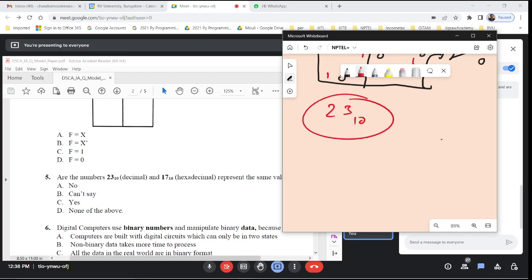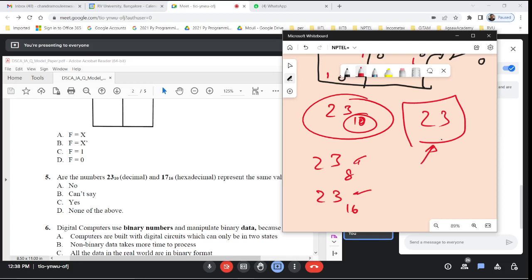23 is a decimal value, so we will represent the value with this number. 23 could also be in base 8, or base 16. So never assume, unless I give you this, that it is octal or hexadecimal. But if only 23 is given, you could assume that it is a decimal number, unless I qualify it as octal or hexadecimal. So I want you to assume one of these and then write, or if you have doubt, you can always ask me in the exam also.